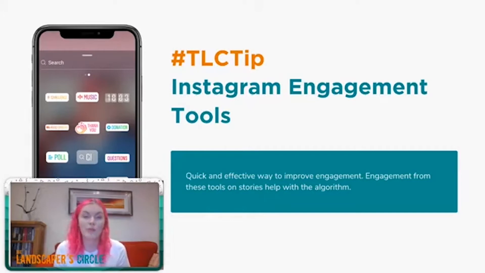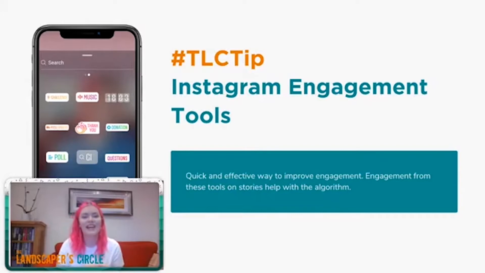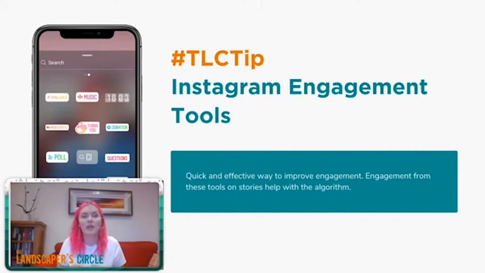So when you go to post a story, which I'm sure many of you have done through Instagram, you have the stickers icon and you can access all of these things — for example, poll. Now, these are a very quick and effective way to improve engagement, because everyone likes — you've all done it — when someone posts a story and they have the heart-eye slider or the yes or no or the thumbs up, thumbs down polls, you take part because it's kind of interesting and you want to see the results, and obviously Instagram shows the results once you've voted. So that is a really quick and effective way for people to take action on your stories.